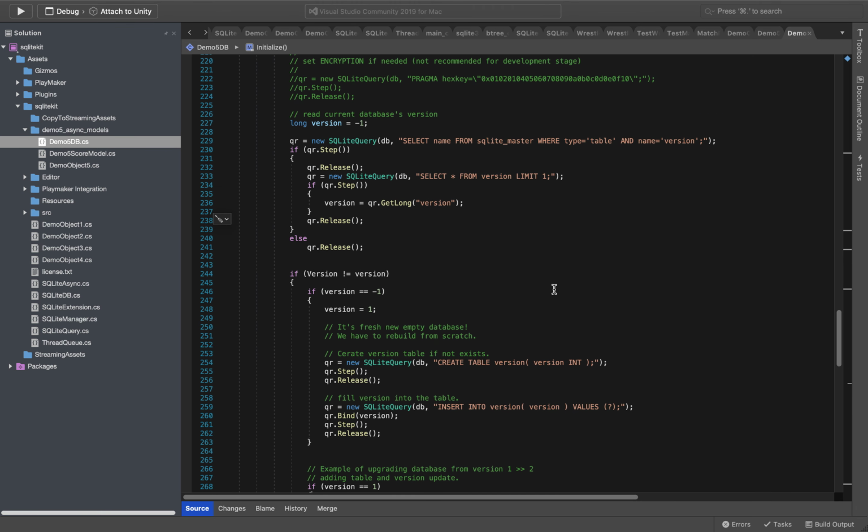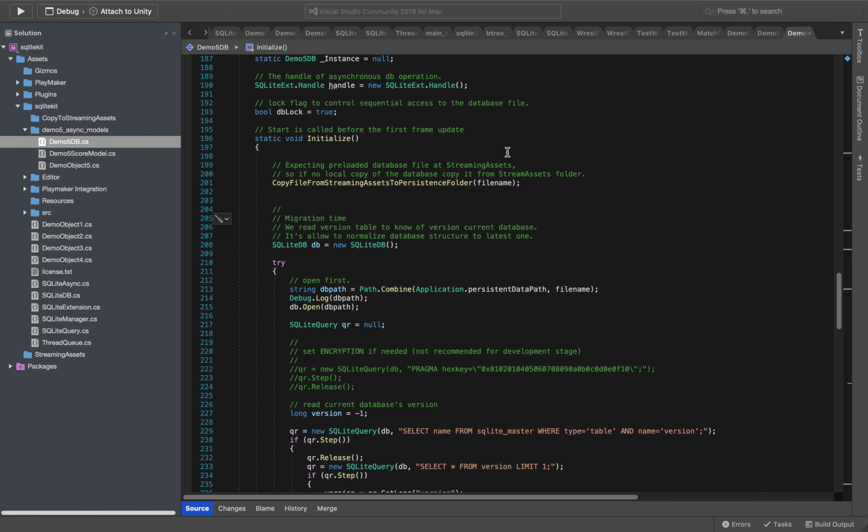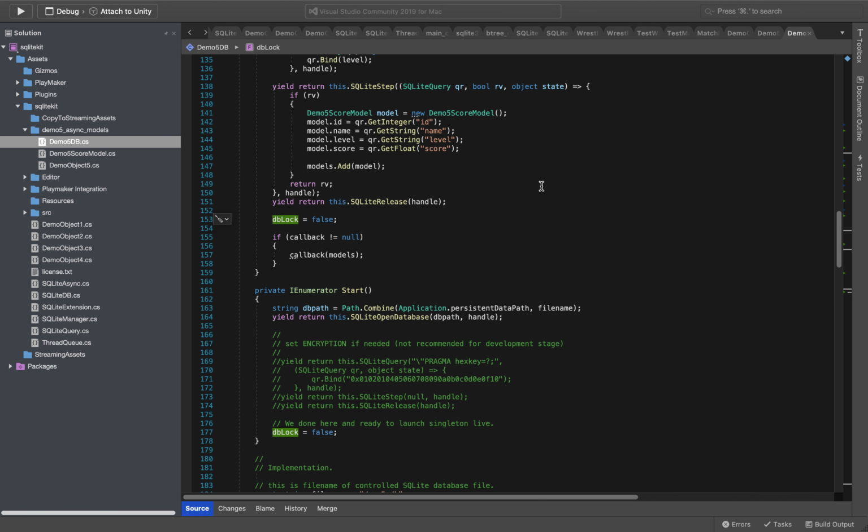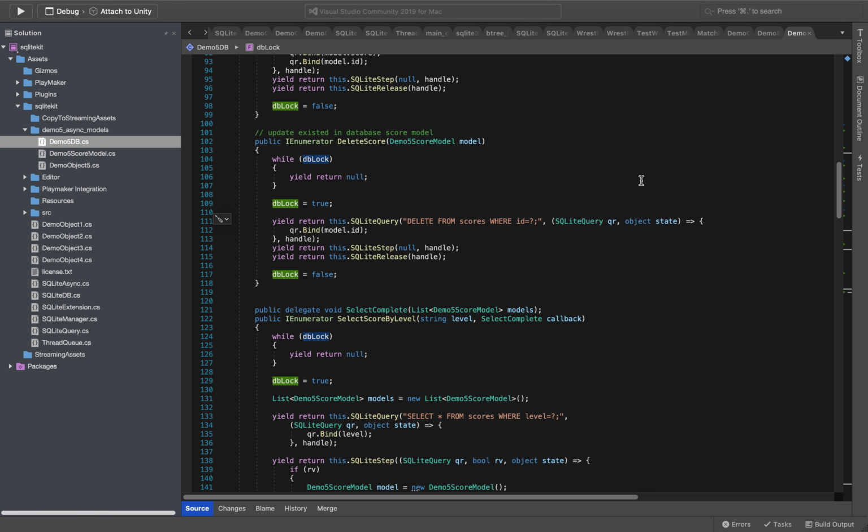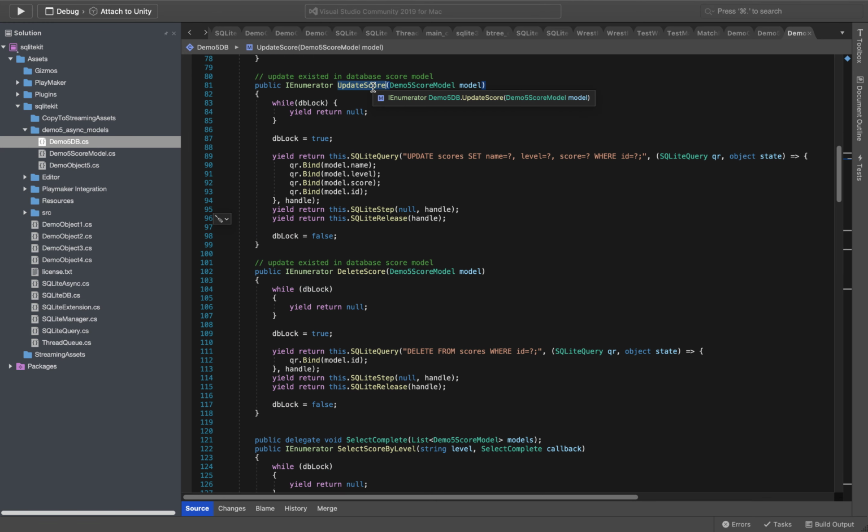Good. Let's go back, and I want to show this lock flag. Once we do update score, we don't want to do delete in parallel. So I introduced this lock boolean just to prevent overlapping of database operations.